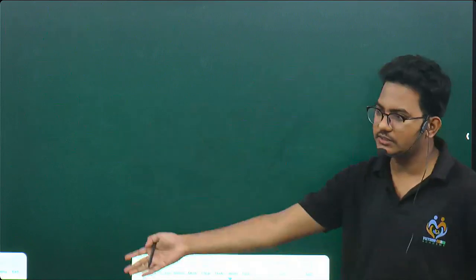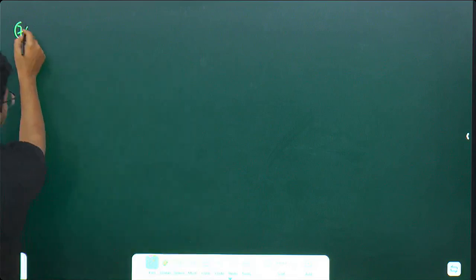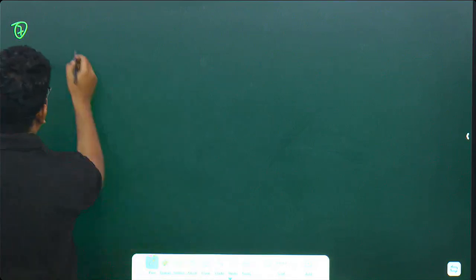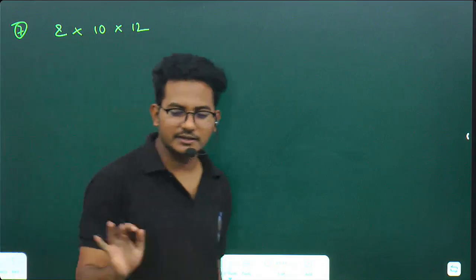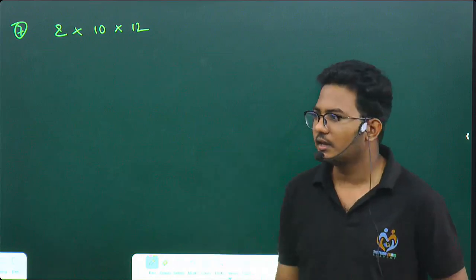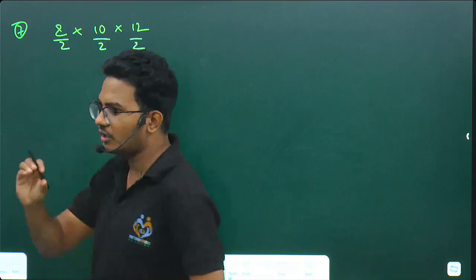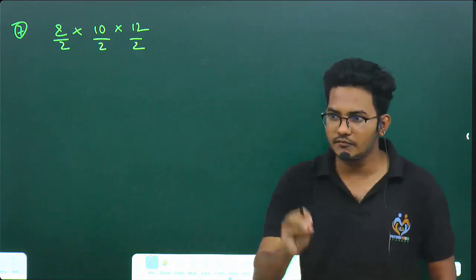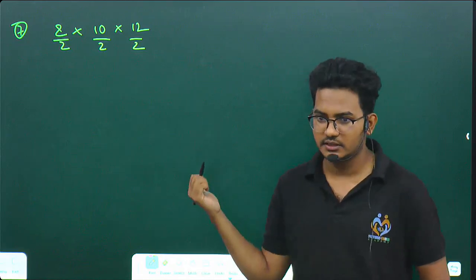Then I'll give you one more question that you will for sure be solving within 20 seconds. Trust me. So the question, question number 7, is 2 by 10 by 12. Don't write anything, first listen. Now he has cut that cuboid into small cubes of 2 centimeter length. So first, how to find this case?